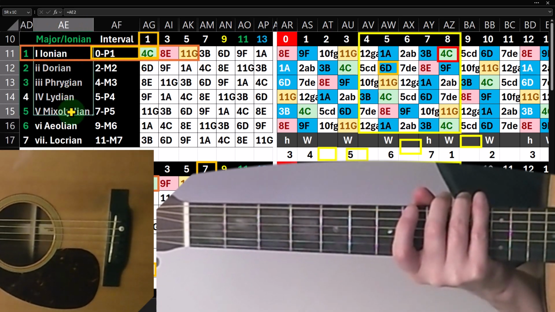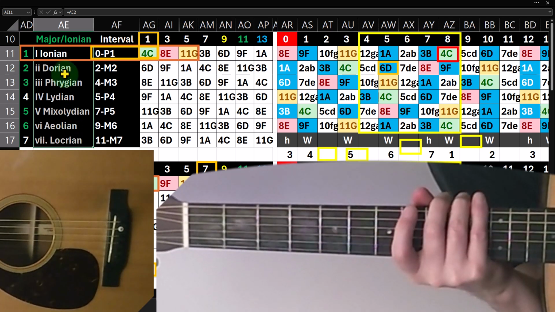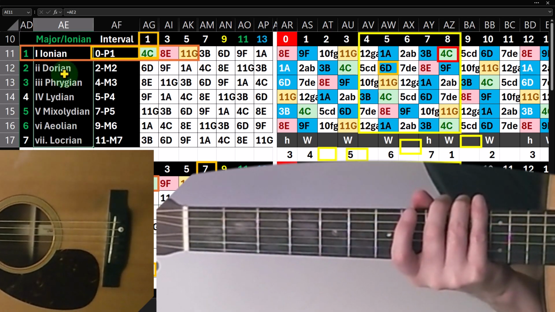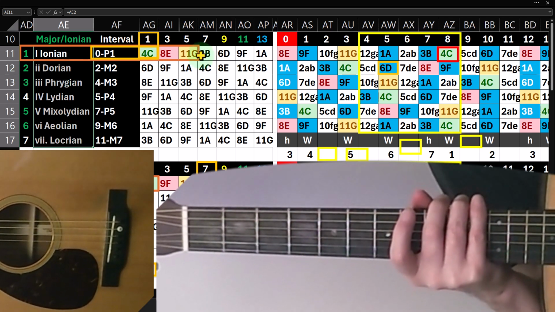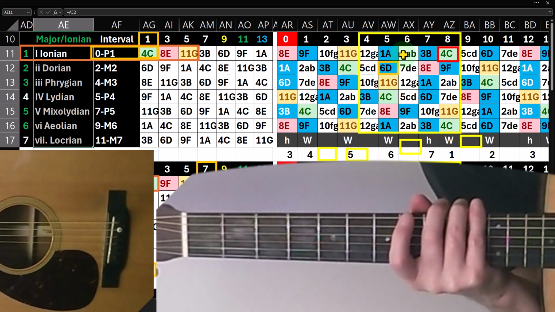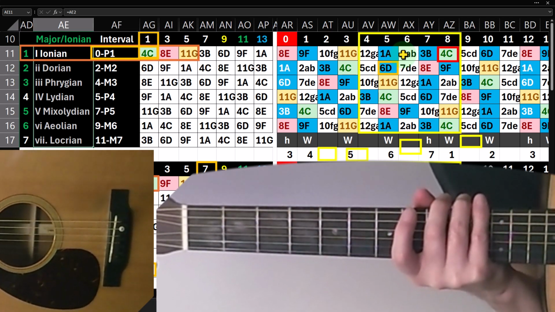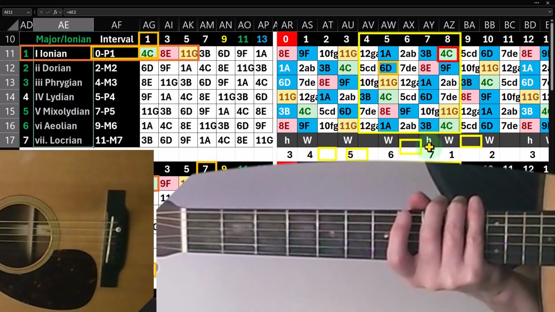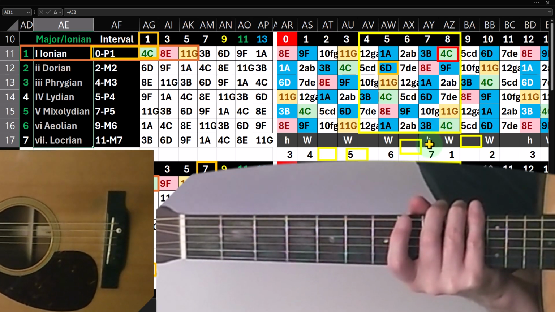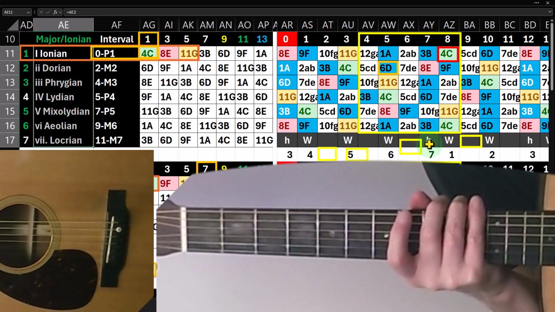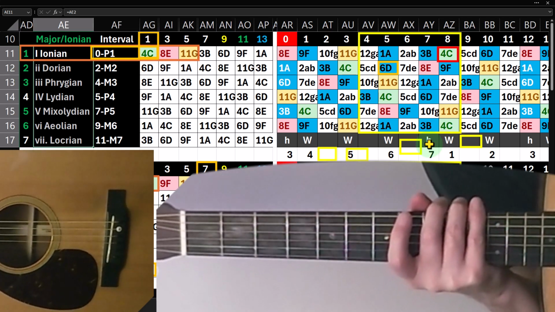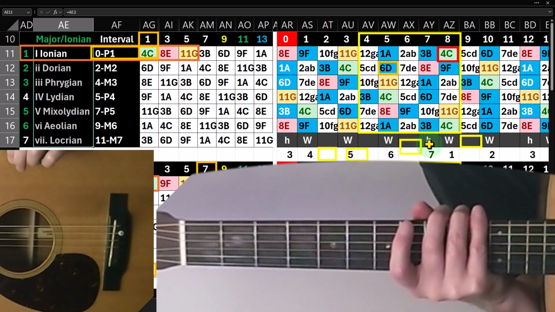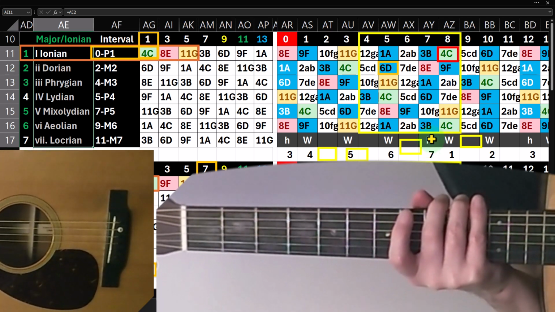and we can also think of all of these positions as modes too. So as I go through this, I also kind of want to look at this in terms of modes, because if I can start to see these shapes and I can see them as the starting point of each of the modes, then I can shift my view so I can see each of these notes as they're related to the mode and start them from any place within the formula on that point, right? So how am I going to name the modes?